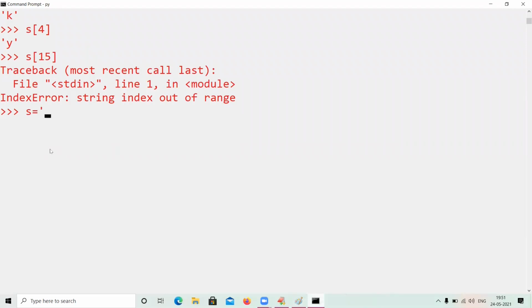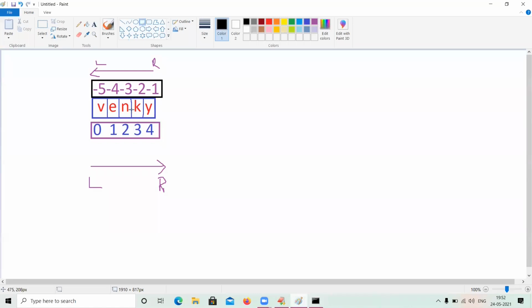Here I will take the same example within single quotes. Now, within square brackets, I will take s of minus 1. So what is the output we are going to get? Please look here. s of minus 1 means this part, so we are going to get y.